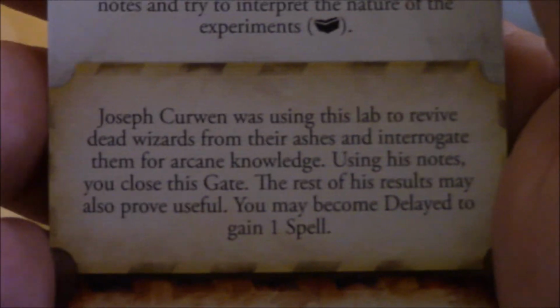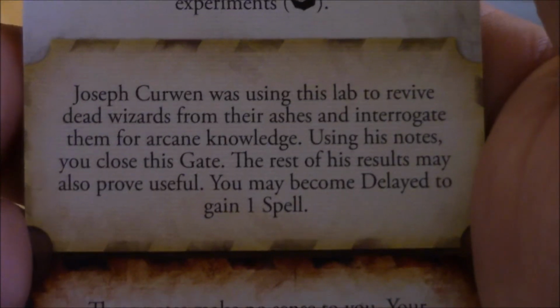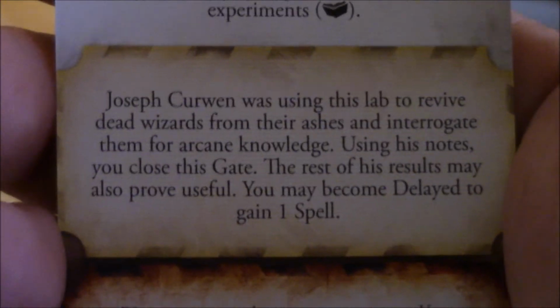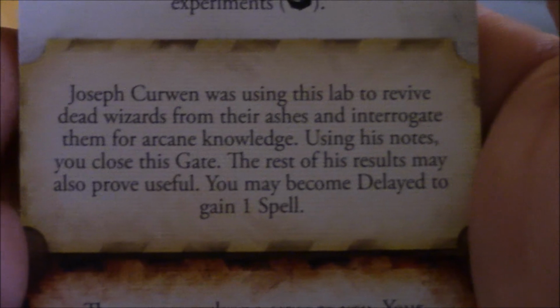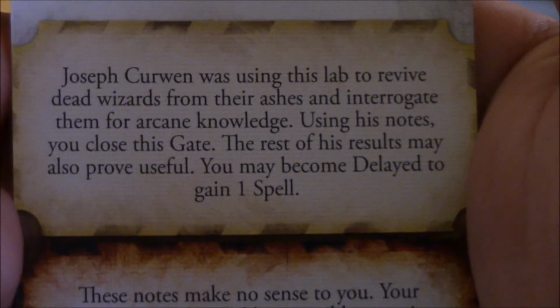Joseph Curven was using this lab to revive dead wizards from their ashes and interrogate them for arcane knowledge. Using his notes, you close this gate. The rest of his results may also prove useful. You may become delayed to gain 1 spell. Huh.